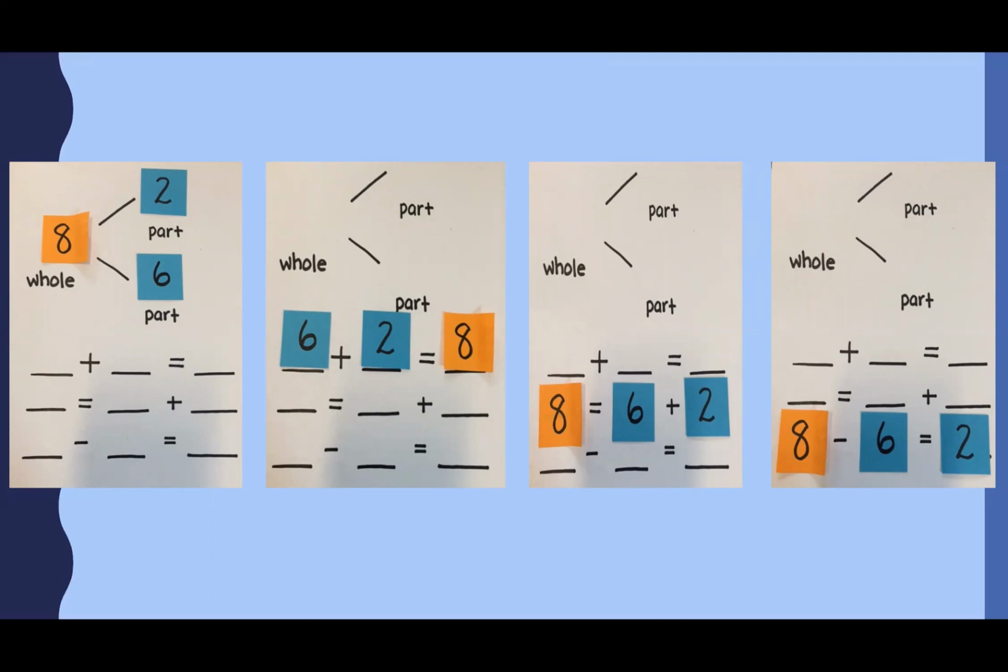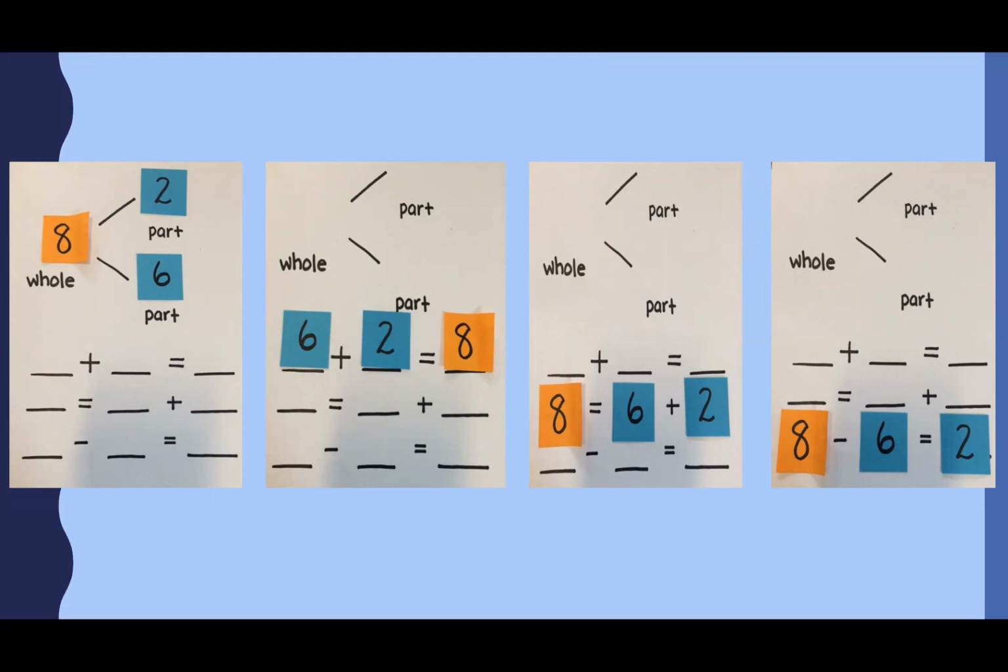Now, the one quick equation that's missing on here that I would strongly encourage you to build up to is where you flip the equal sign to the left and you would have part equals whole minus part, so that kids are practicing that as well, because they will see it represented with the equal sign on both the right and the left side. That's why it's important to teach kids equals does not mean answer. Equals means balance. What I have on one side of the equal sign has the same value as what I have on the other side of the equal sign. So it doesn't matter where within that equation I put that equal sign.